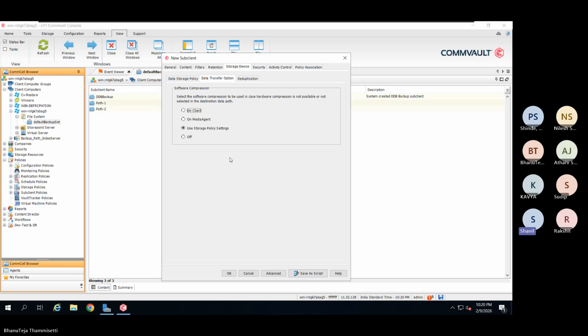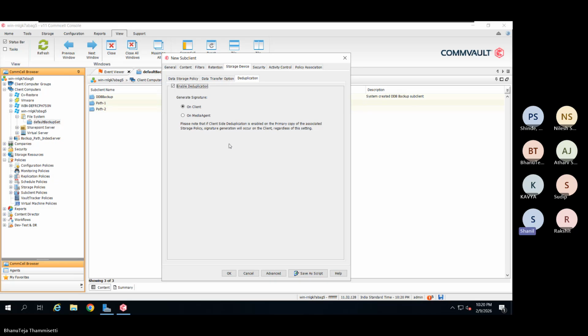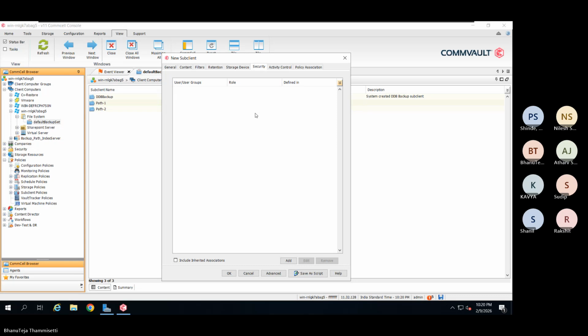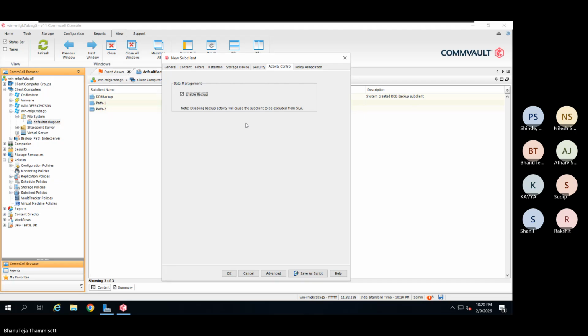You can go to the next option, deduplication or media agent. And security. Next, activity control. Policy association. Enable.